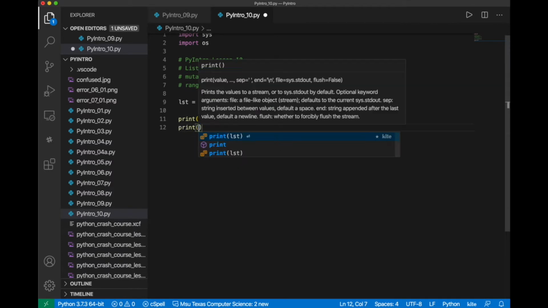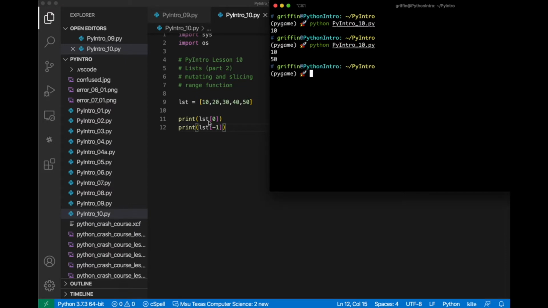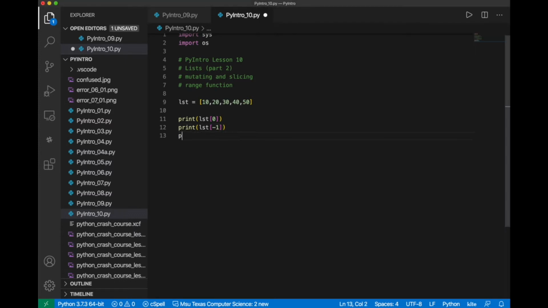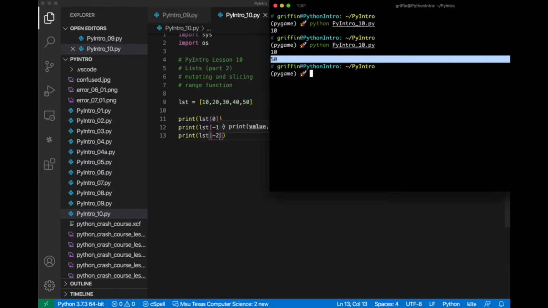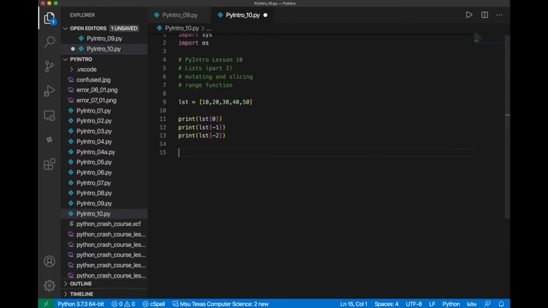What's cool though is I can use negative indexing, and what this does is it says, hey, go backwards one index. When it does, it goes backwards -1 but wraps around, and so list sub -1 gives us the last element on the list. Likewise, I could increase or decrease that value and get the second to the last item in the list as well. Alright, so that's pretty interesting.